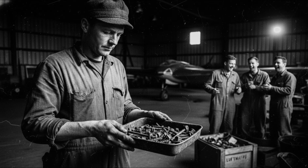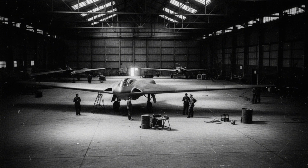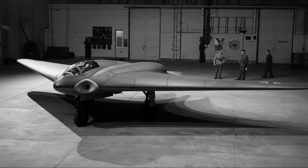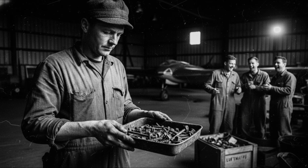"Not their airfields, their supply chain." Brennan opened a folder and pulled out photographs, images of bombed German factories, rail yards, and logistics depots. "We've been hitting their production facilities for months. Parts are getting scarce. They're cannibalizing damaged aircraft to keep others flying, which means they're using salvaged components, bolts, fittings, seals, from multiple sources. And if we understand which components are critical and prone to failure, we could target those specifically. Or better yet, find ways to introduce failures that look like normal wear rather than sabotage."